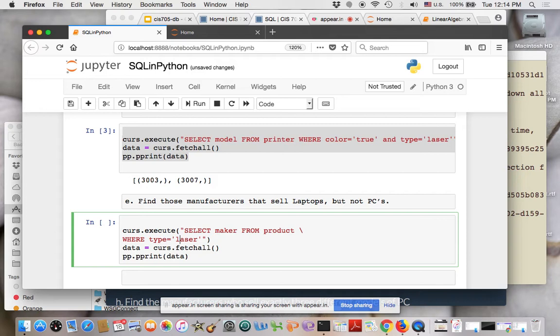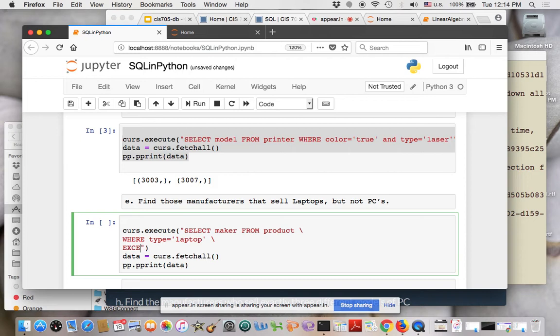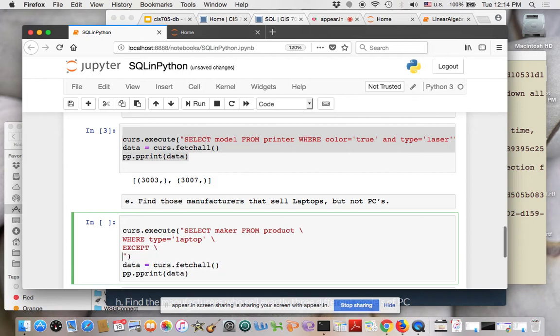Type is equal to, on top, except select record from product where type is equal to PC.